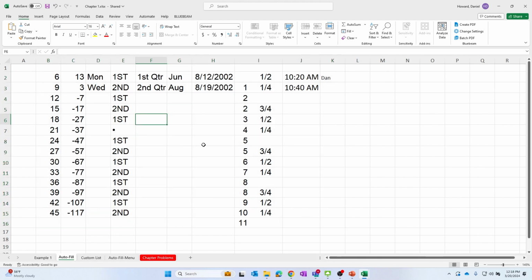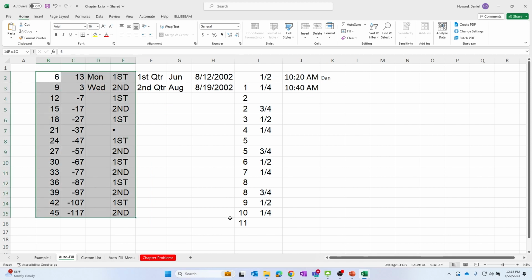And if you do have some arbitrary amount that you want, so I don't want this entire thing, but I just want down to this cell here, hold down Shift and select the bottom right corner, and it'll just select that entire area.